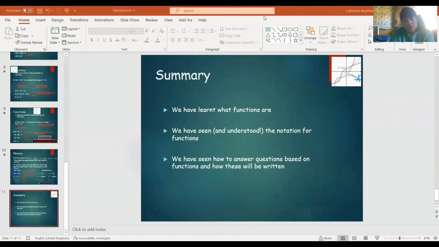Okay, so let's just stop the share. So this is what you need to do. Maybe go through it one more time. Make sure that you understand all the steps that we did. And then you go to the quiz and try the quiz. And then depending on how you do, the quiz is set so that you'll get your answer straight away. So if you don't get most of them correct, then send me a message and I'll help you.